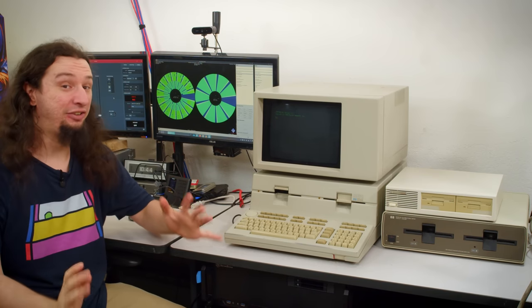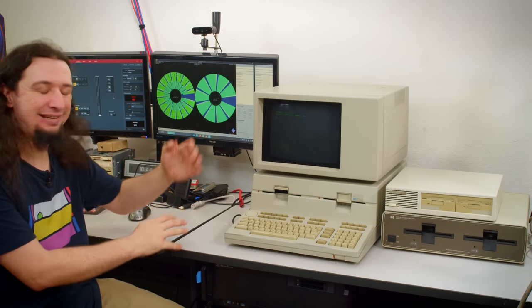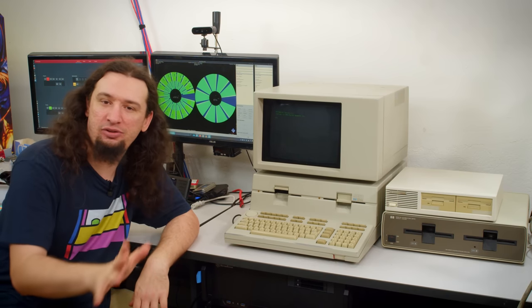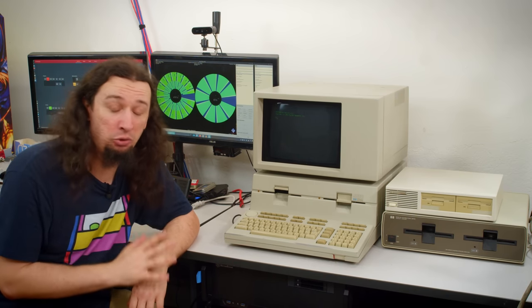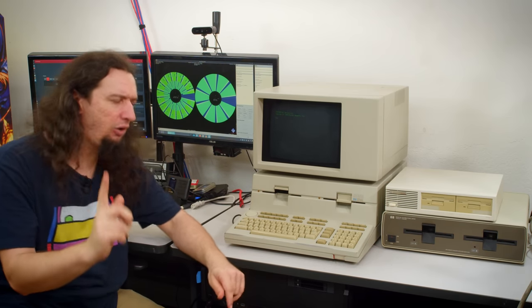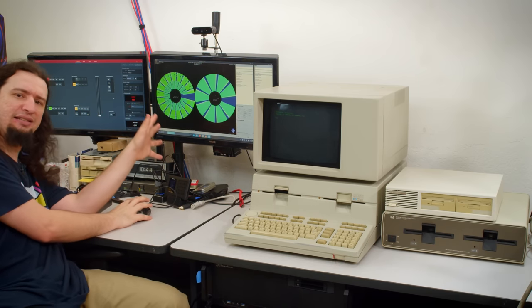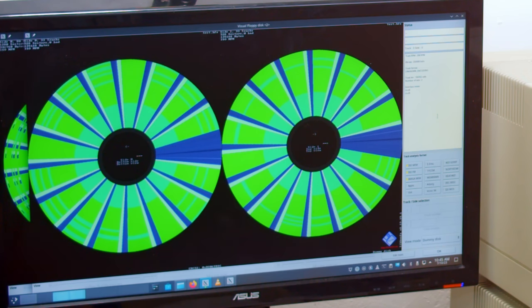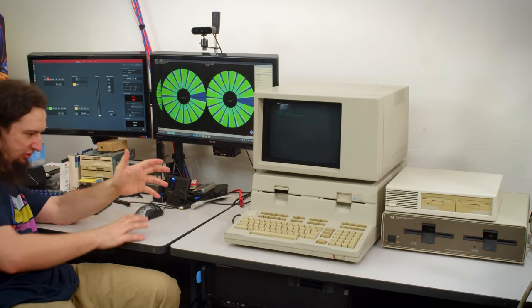Hello there. I have still been hard at work with the HP 9836C that I got recently. This computer is just absolutely fantastic, and I'm having the most fun just learning how to use it and figuring stuff out about it. Primarily, I've recently been looking at the disk images that the HP Museum made and trying to convert them from the very unique TD0 files into much more sane actual disk images.